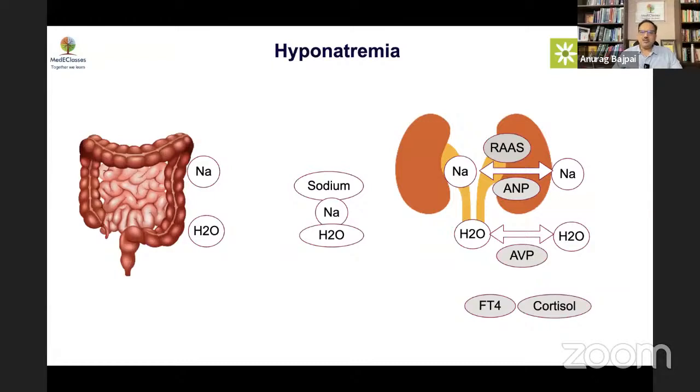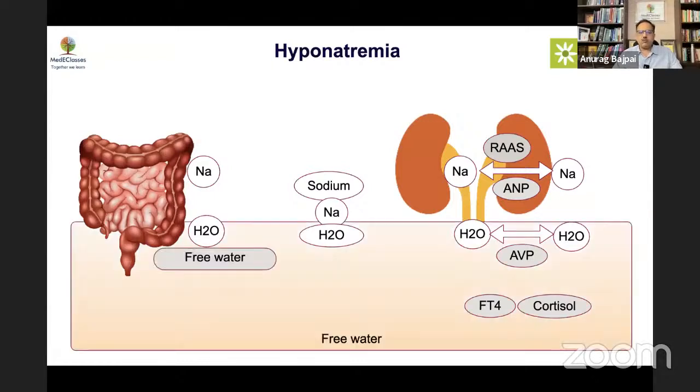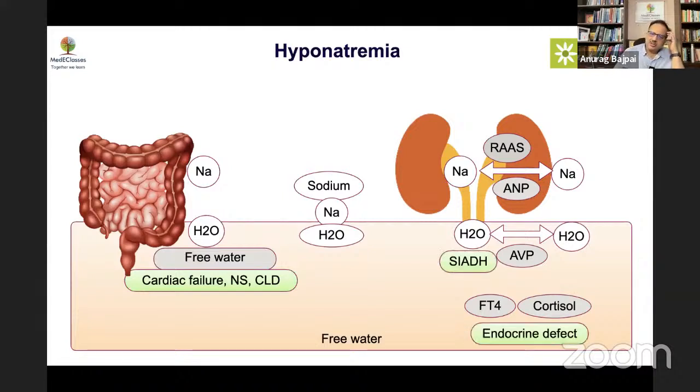So now if we look at hyponatremia, it can either be because of too much free water. This may be because of third space collection like cardiac failure, nephrotic syndrome, or chronic liver disease, because of SIADH. It may also be because of endocrine deficiency. Now, these conditions will have hypervolemia. Along with hypervolemia, they will have hemodilution. So the hemoglobin will go down. And very importantly, if your volume goes up, in that scenario, you will clearly have a decline in uric acid, because uric acid excretion is dependent upon the volume. If your volume is more, you will lose more uric acid and uric acid levels become less.